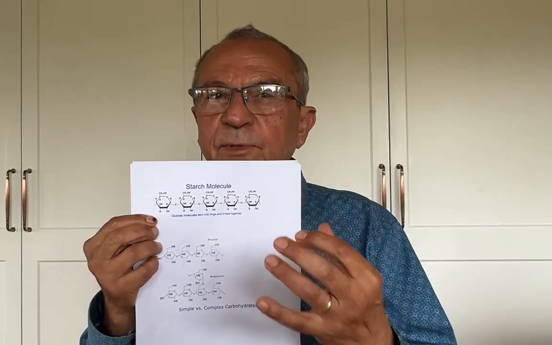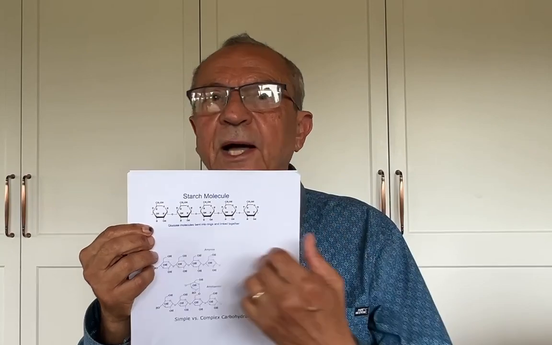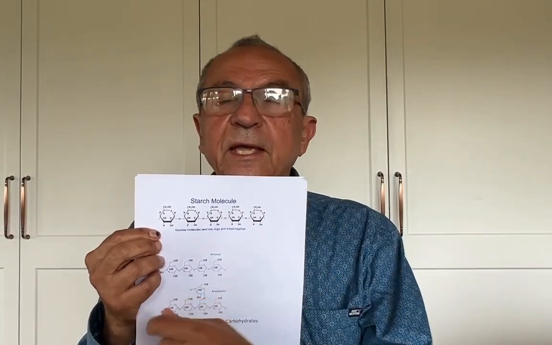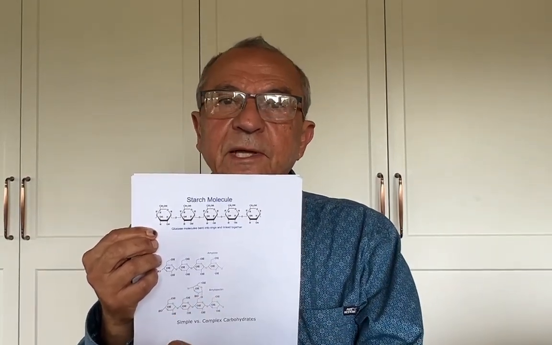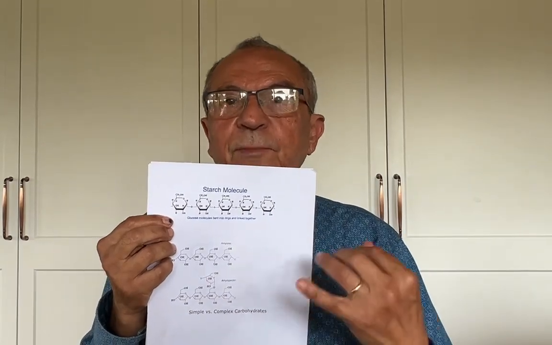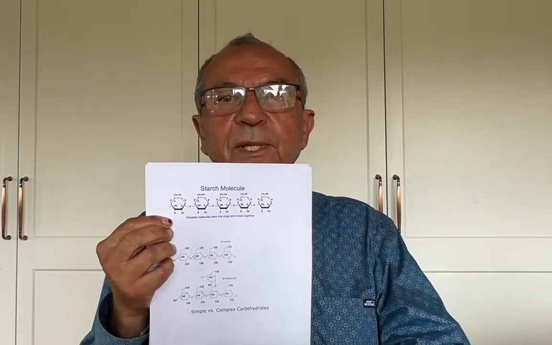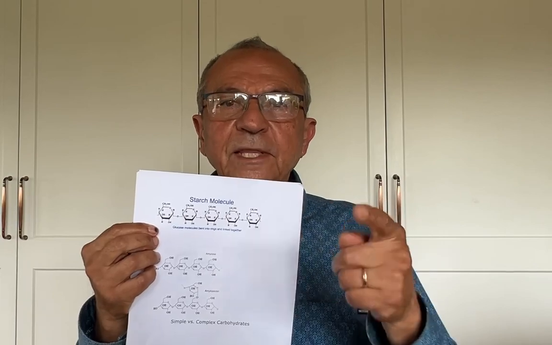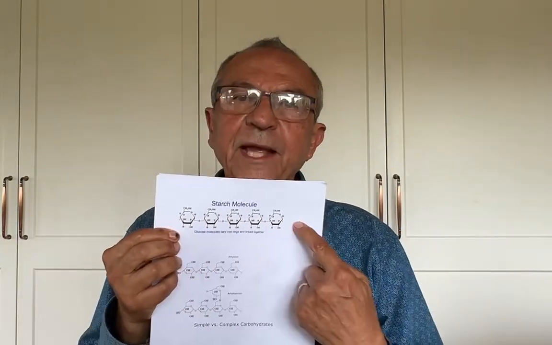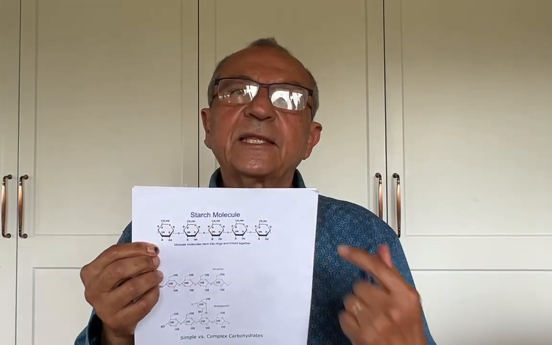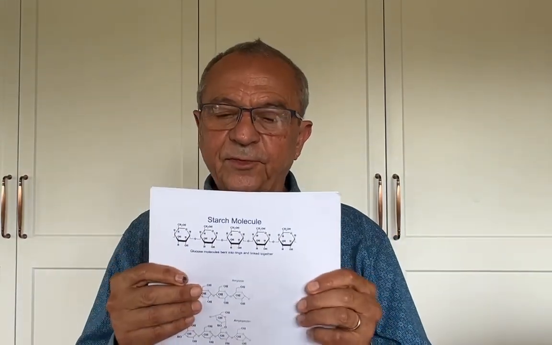Now, there's a difference between why we digest carbohydrates and why we digest protein. And we'll talk about this later on. Because in the case of protein, when we break it down, we want to rebuild it our way. But in the case of carbohydrate, when we break it down, we mainly want to change it into a form of energy that we can use. So there's a big difference.